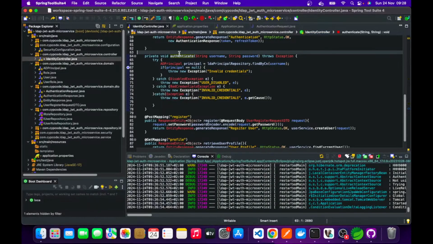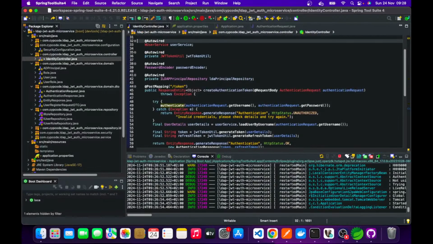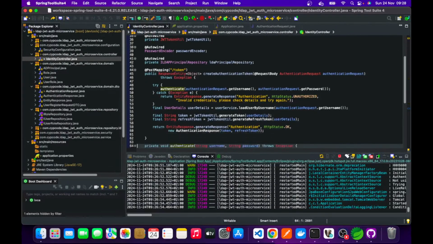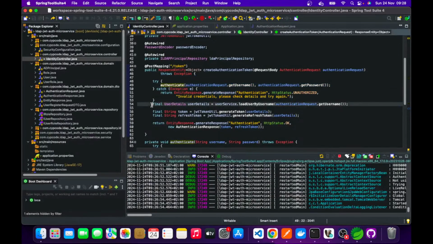Let's proceed. So now that LDAP has given us what we want, we come back here, and if everything ran through fine, there's no exception that's going to be thrown on our authenticate. You will see that we then proceed to get the user details, and we basically go into our database now to load the user. I'm not going to speak a lot on this piece, and the reason why is we already did this part in our Spring Security JWT Authentication. So this will just be a reiteration of everything that happens here.